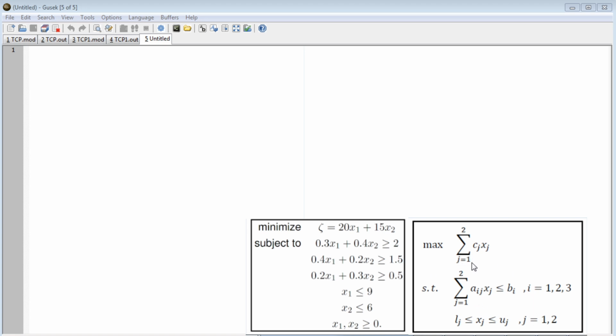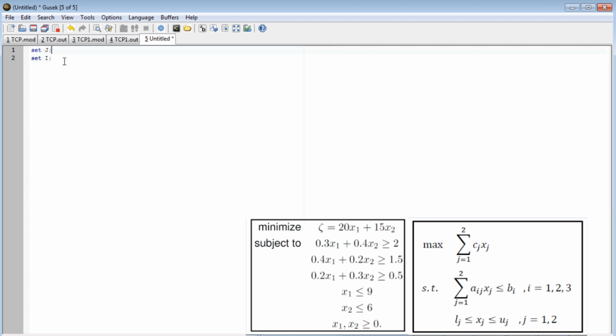Set j can be from 1 to 2, and set I from 1 to 3, 1, 2, and 3, 3 constraints. So let's define the sets here. Set j, capital J, semicolon. For decision variables, set capital I for constraints.